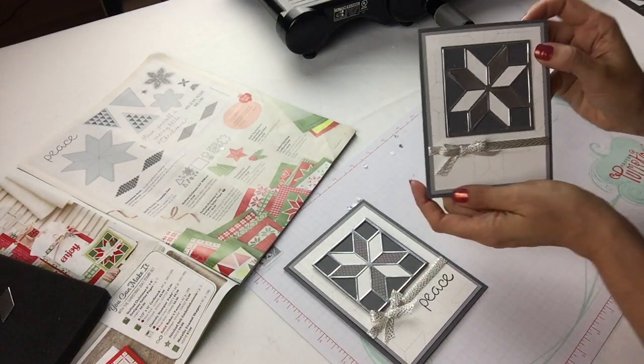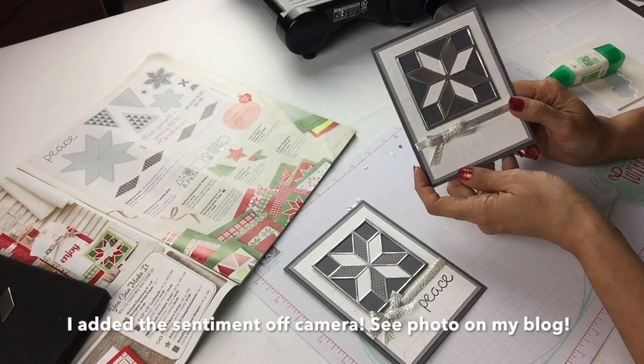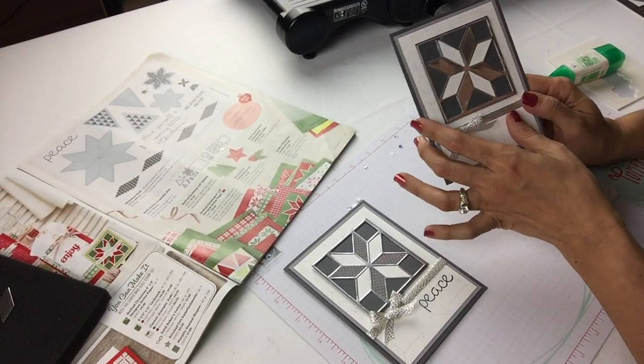Here's the card — that was not bad at all, right? It was really cute. I'm really finding joy in making this quilt card, so I hope you try it. Are you ready for the second idea? This is the easiest way. If you do not want to take the time to go step by step like in the first part, then you do it this way. This is super mega easy — and don't forget the bonus one is coming.